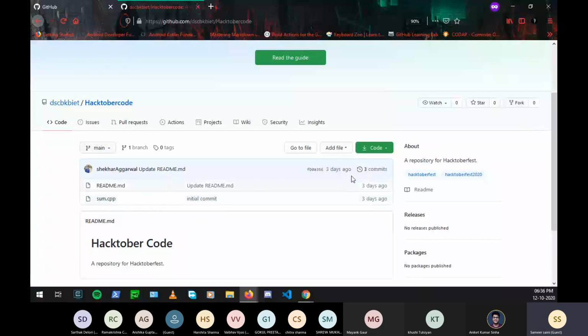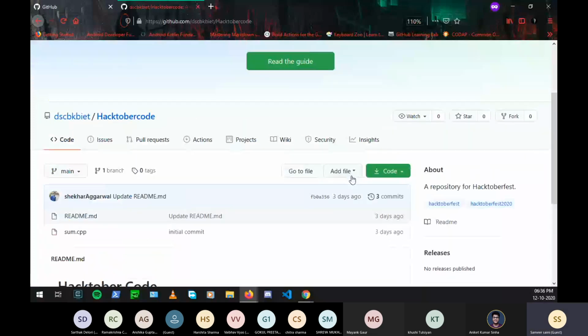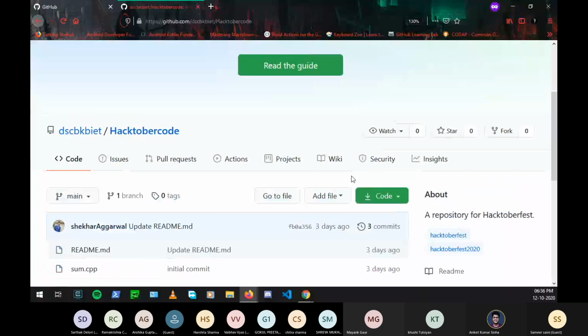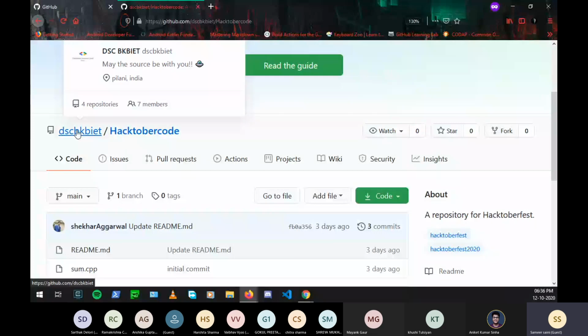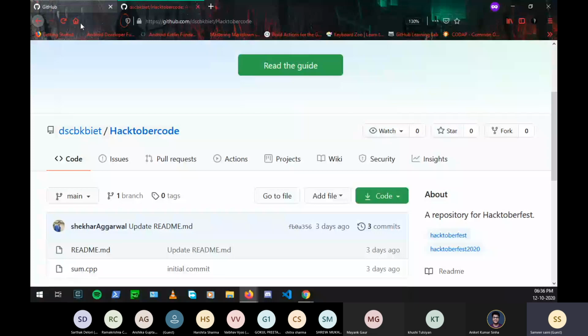Once you have head over to this, let me go in. Okay. Once you have here, you will see this button that says fork. About forking, that means you are just copying this repository to your own list of repositories, or on your own profile, and from there you will be doing all the changes and stuff.